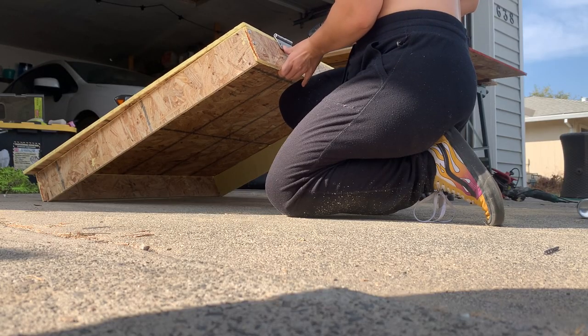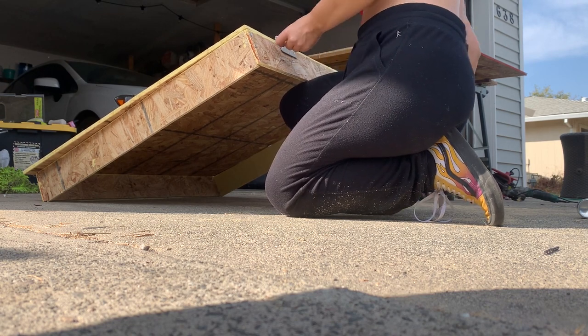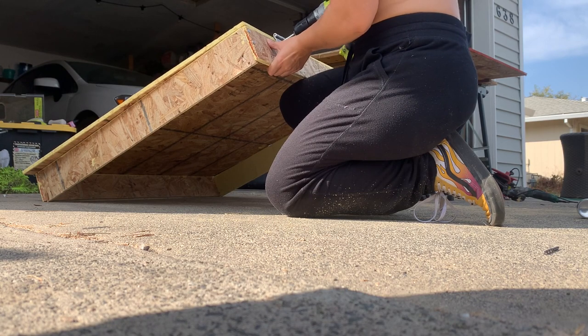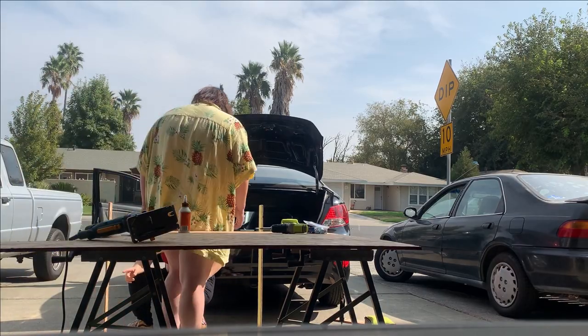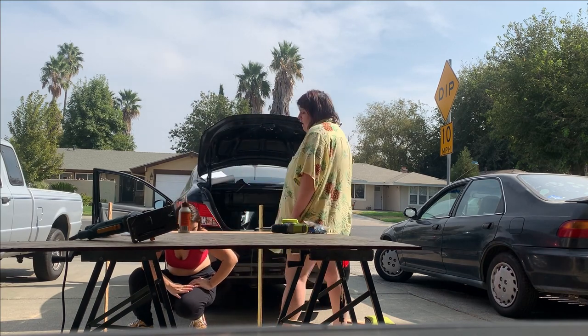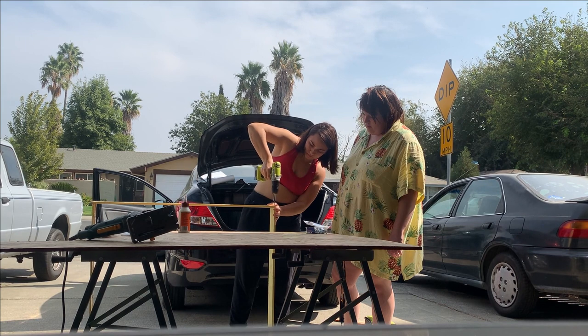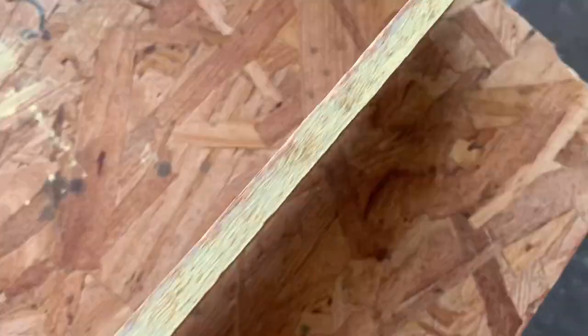So before I show you guys the final product of this platform, I need to talk about how freaking difficult it was to build and how many mistakes I made. So my first mistake was that I wasn't paying attention and I assembled it all, but didn't realize that the paint side was on the wrong side with half of the board. So I had to disassemble it and then reassemble it again. My wood kept splitting every corner because I didn't get thick enough wood.